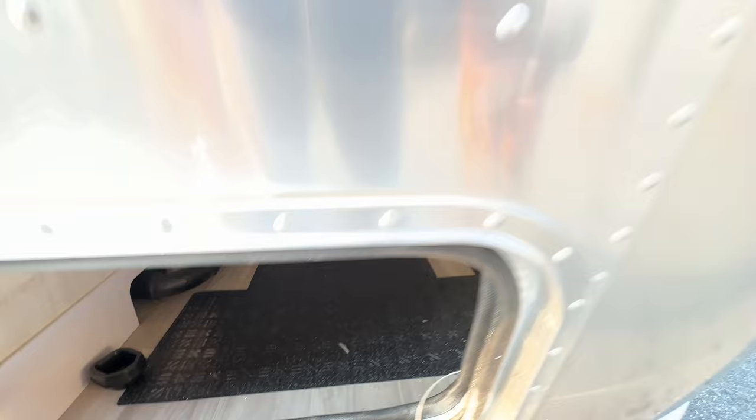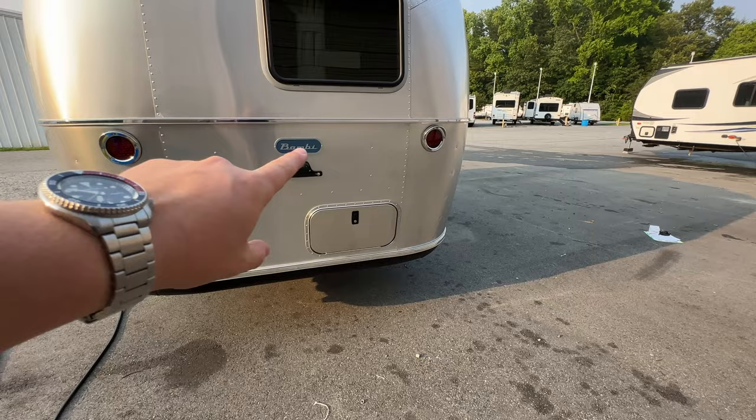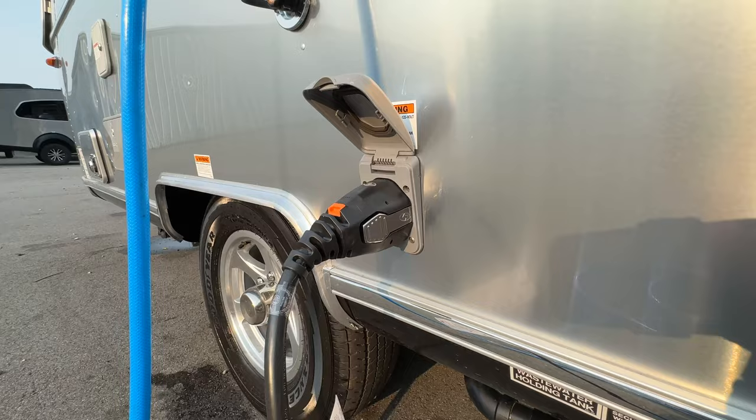With the Bambi you're not going to have a rear bumper — it's just nice and sleek as it goes down. You have one set of tail lights and they are LED. On the utility side you're going to have your black and gray tank with a little light for hooking up at night. Remember, always pull the black first and then the gray. Right above that is your 30-amp smart plug that clamps into place and has a light on top.